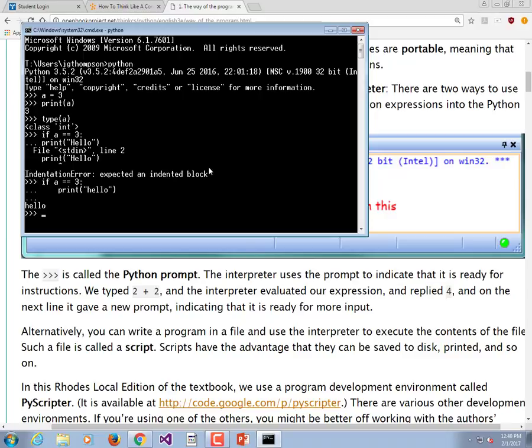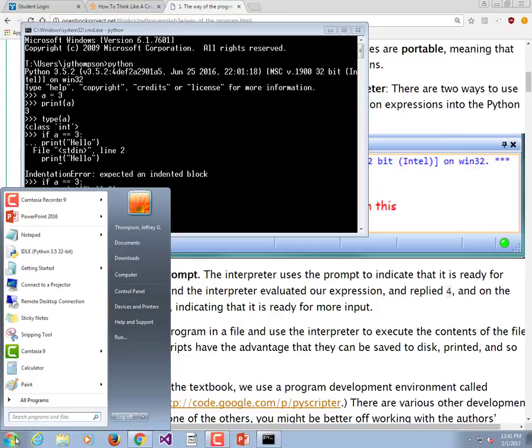So you could test logic out and stuff like that, but just about every time we do anything, we're not going to go straight into the command shell, into the Python prompt. Sometimes I call it the shell, sometimes I call it the prompt. I usually call it the shell actually, but this text here is calling it the prompt. So anyways, instead we're going to launch IDLE, and when we launch IDLE, it pops open to the same thing.